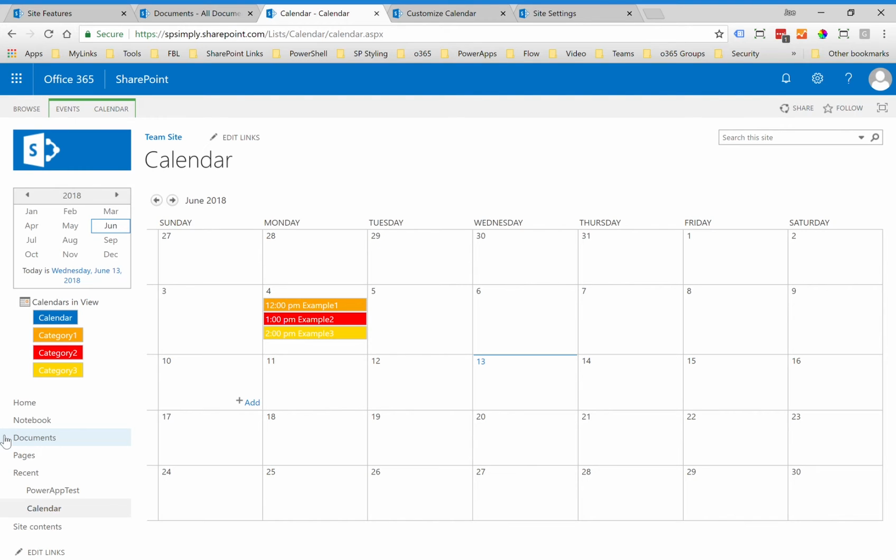And again, this is site by site. So if you had different sites that had slightly different branding, you could do the same kind of thing for each site and have different color coding and custom colors on each calendar. Also, if you have multiple calendars on the same site, this is going to affect all of them, right? Because they all use that same color 1, color 2, color 3. They all use those same classes. So site by site, you can specify different colors. Calendar by calendar, if they're on the same site, you cannot. So just a little limitation to know about there.